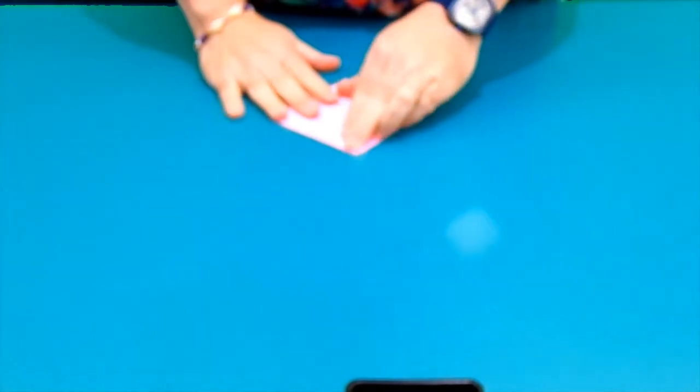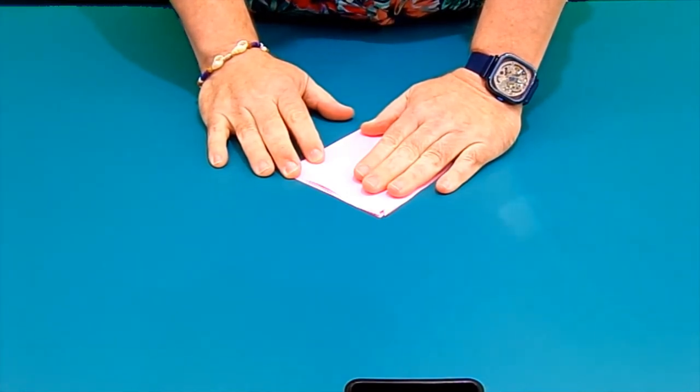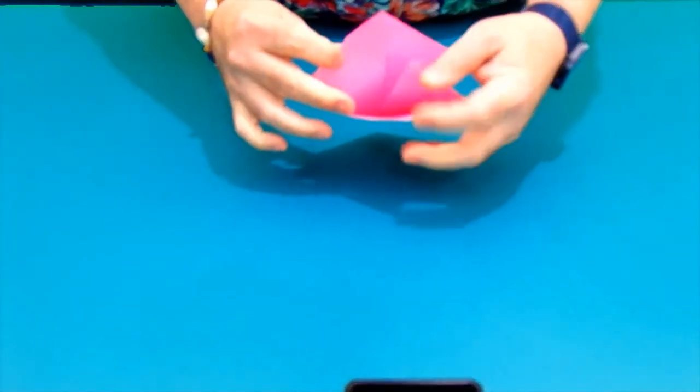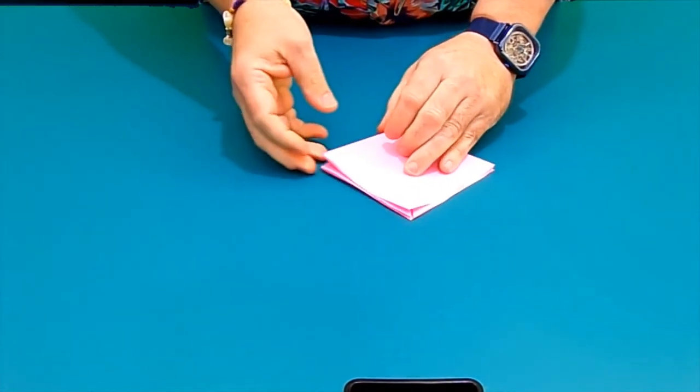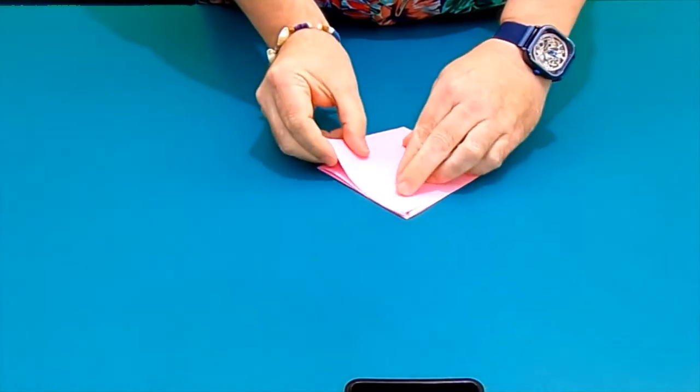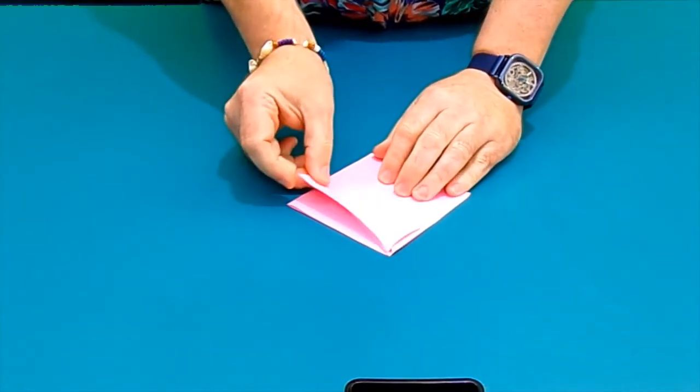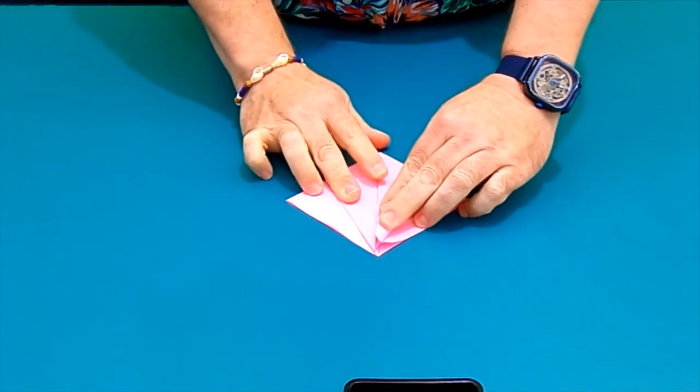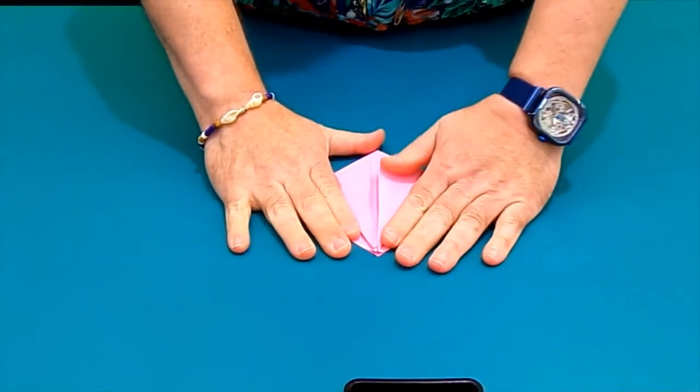All right. I'm back. And here we go. I've moved the camera. I'm going to try to hold it up here because now this is the second time I've done this because the first time I was holding things up, you couldn't see. So we have got our square that we have started with. Now you should have one end that's sort of open and one end that is closed. So what we're going to do now with the open end facing you, we're going to fold in to the middle like we're making a paper airplane. Let's do that again. Just the top layer. And then we do the same thing on that side. So now if you look at it, you sort of have a kite shape.